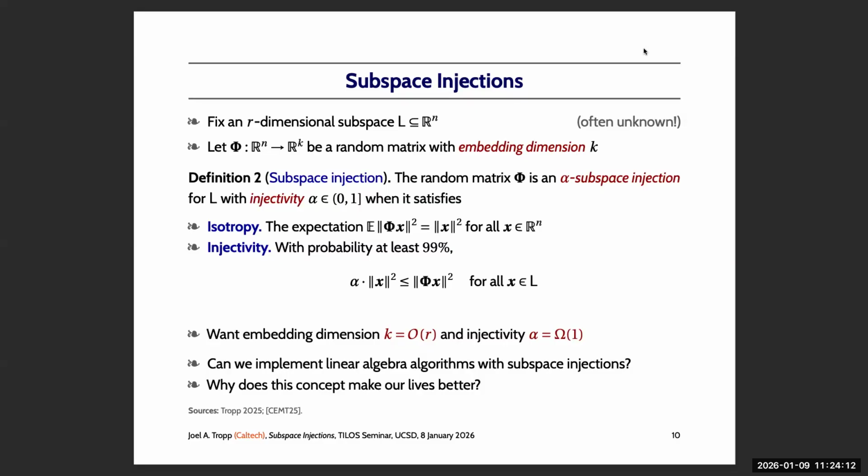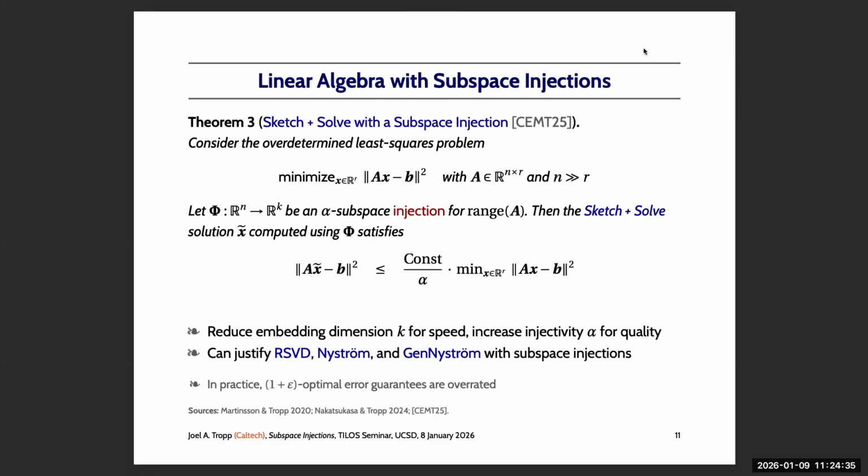So we're interested in a random matrix that preserves the geometry of an unknown subspace after embedding it into a much lower dimensional space. But when I say preserves geometry, what I mean is that I don't annihilate any vector in the subspace. Lower bound seems like the harder one. Ironically, that is not true. I'll explain. Yeah, that's right.